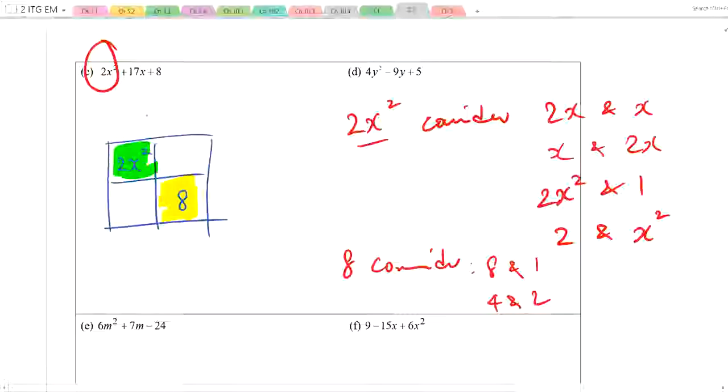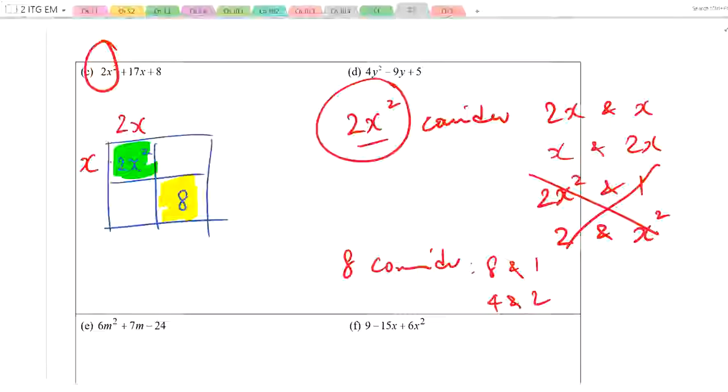So back to our 2x squared. We don't have to consider these two cases. We will always split it up into x and x. Whether it is 2x and x and 2x, 3x and x, 4x and 8x, whatever. It must be an x and an x. Okay? So in this case, 2x and x to give me 2x squared. Obviously, you can swap it around, x and 2x. Fine, no problem. Now, the next one, 8 over there. What would you like to choose? 8 and 1 or 4 and 2?